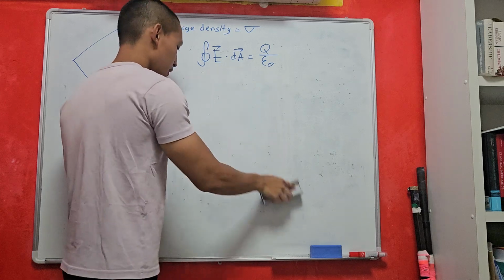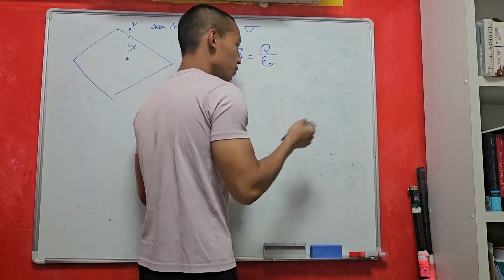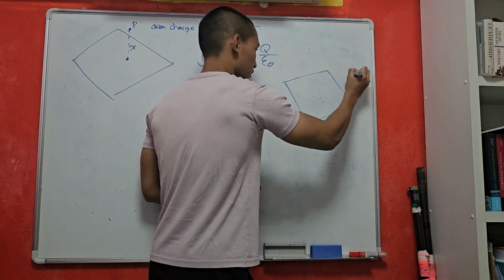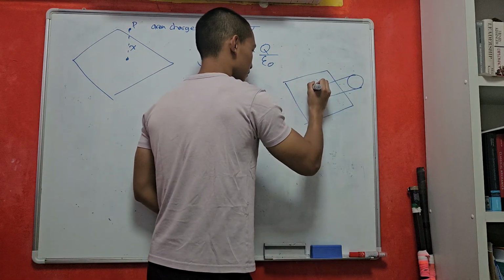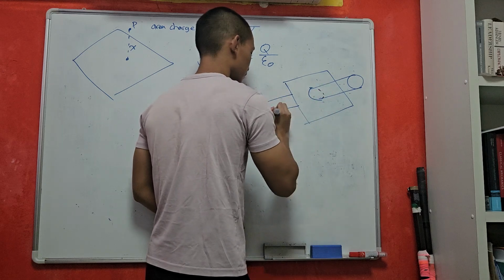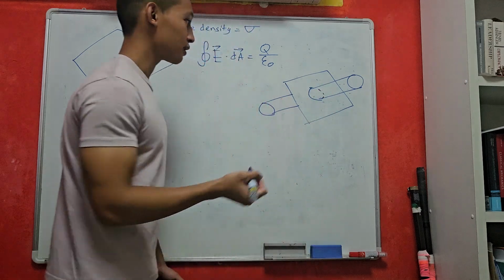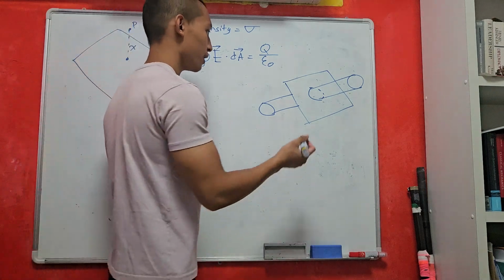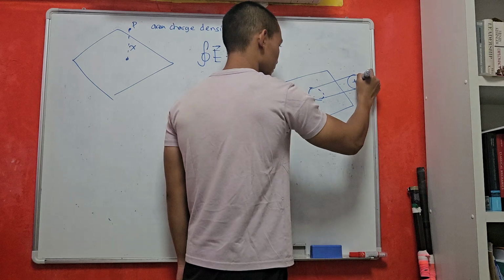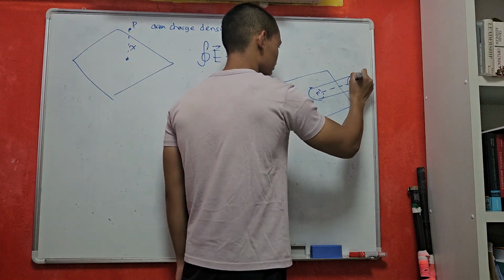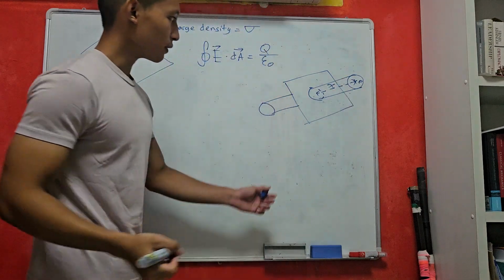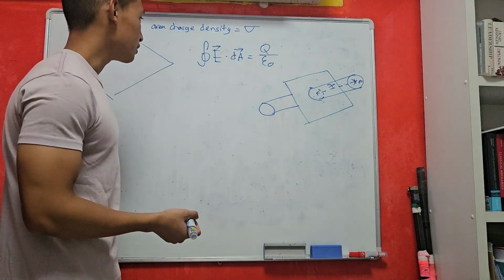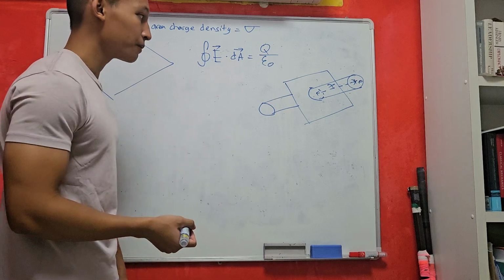So let's start. We'll be drawing another diagram because I have to show you the Gaussian surface, or the enclosed surface. So this is a closed surface, or a Gaussian surface, and this is point P, and point P is distance x away from the infinite surface. So let's start writing down the expression for Gauss's law.